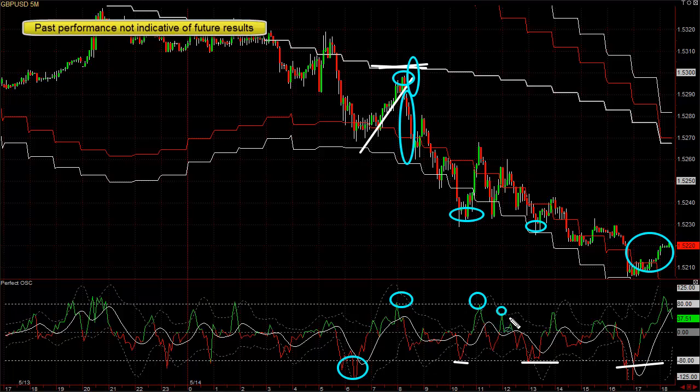You can also use the upper Bollinger Bands as areas to sell. Very high probability because it's all based on statistics of each currency for that time of the day. But nonetheless, you have a nice trade here. You probably would have looked to sell this little pullback right here as well. So you got 1 trade, 2 trades, 3 trades, 4 trades, 5 trades, and you also know where to get out. Again, when the currency is below the lower Bollinger Band, or especially when it hits the minus 80 level, very high probability, especially for scalping.